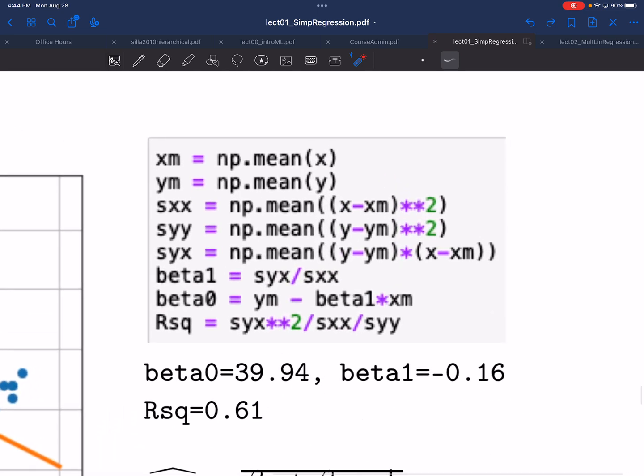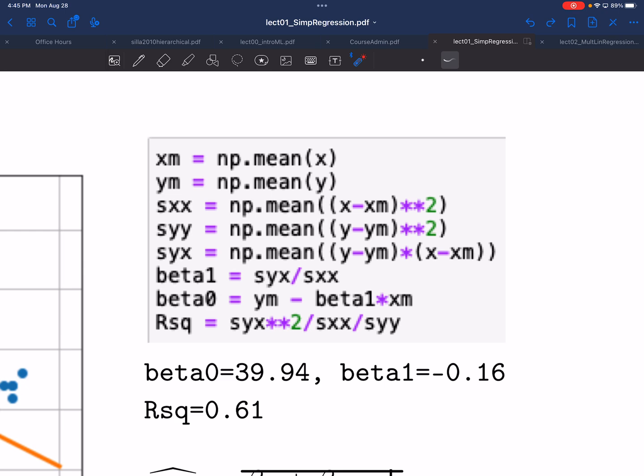I should point out something if you're not used to working with NumPy. Remember, x is a vector, like a column vector of all our samples. Actually, unlike MATLAB, NumPy does not have any concept of row versus column vector. In MATLAB, everything is a matrix, so a vector is a matrix that has either one column or one row. But in NumPy, a vector is just a list of numbers. It doesn't really have an orientation.